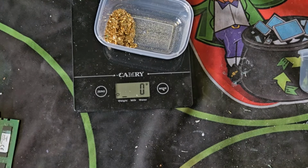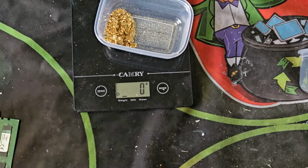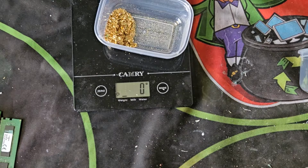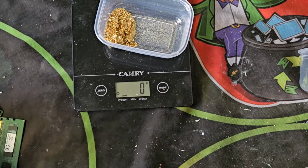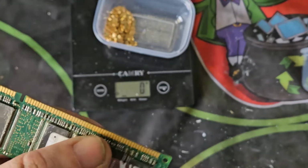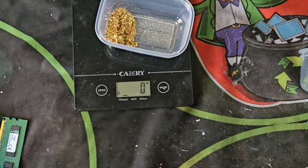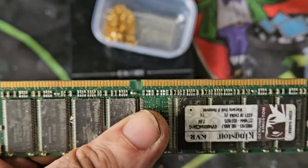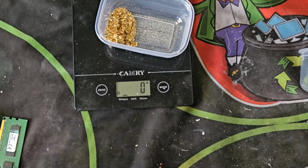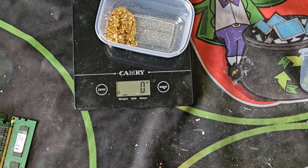And you'd have seen my shorts. You would have seen I was in the UK and I met up with Ian Matthews and he gave me some more ram sticks. So I am going to put these into the acid and I'm going to get more to add to this. But you don't have to sit through me doing this. I'm just letting you know what I'm doing so that people won't be saying, oh, you put more in, you didn't tell us about it, blah, blah, blah.